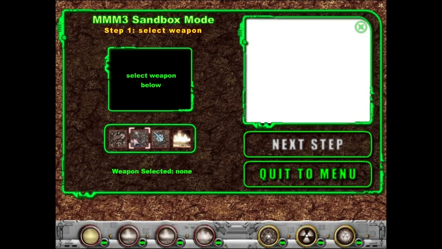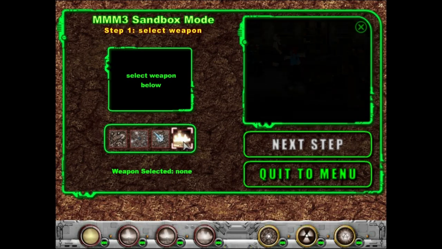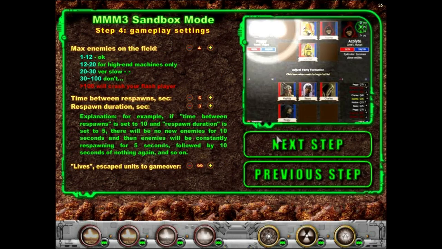I'm just gonna do this for no apparent reason. Actually, I'm curious. If I go over to, say, this thing right here and go to next step, I've only unlocked this one map. I can go there. I could pick who I want to be in this. So just turn everybody on. Oh, it toggles everybody. So those two on. And then next step, then you can decide what you want.